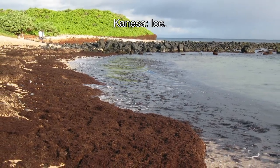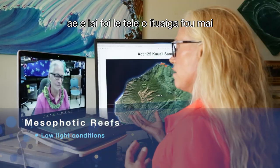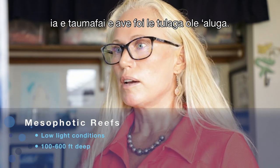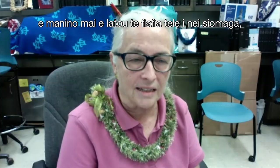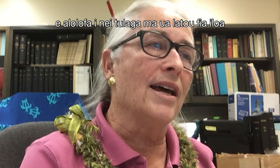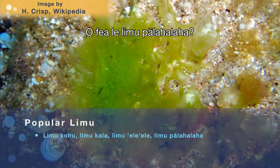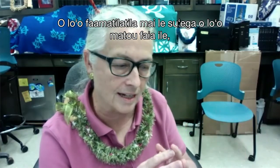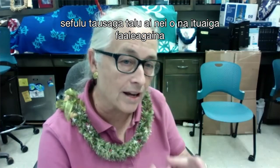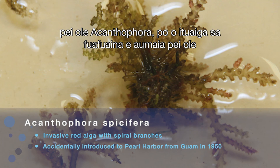We have this wonderful assemblage of different types of limu that grow in Hawaii, intertidally and down to mesophotic depths. But we also have a lot of introduced species that compete for that algal space. The conversations I've had with people make it clear that they love these ecosystems and want to know why they have changed so profoundly. Where is the limu kohu? Where is the limu kala? Where's ele ele? Where's limu palahalaha? Why aren't these species I used to collect here now? My lab's research over the last decade has highlighted that those invasive species — like Acanthophora, which arrived on a fuel barge from Guam, or Hypnea muciformis, which was intentionally introduced — got a foothold because the native habitat dimensions had changed so profoundly from about 1950 on.